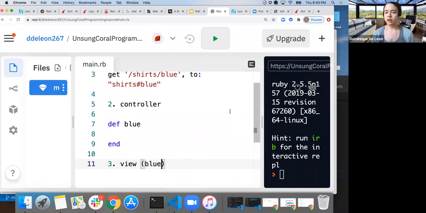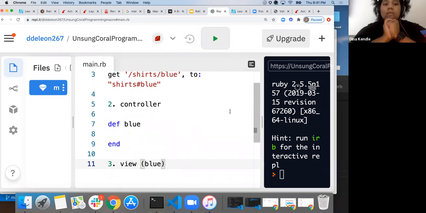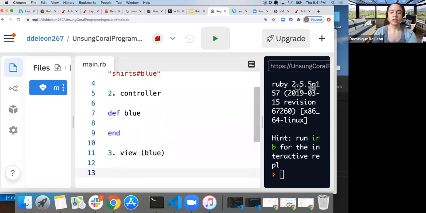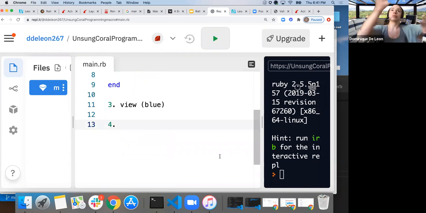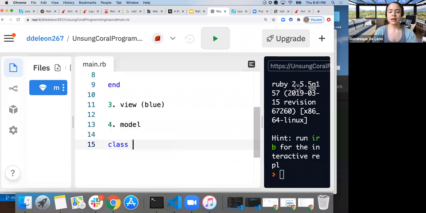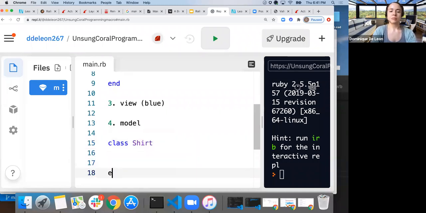Now, we still have a couple pieces that are missing. What else do we need? You need to go into the shirt model and make the scope method. Yep, right? So it's not really about the scope method, but it's seeing if you know how to connect all the other pieces. But in your model, you're gonna have class shirt, it's gonna have some lovely validation somewhere in there. Maybe you have some nice little helper methods so that your controllers stay nice and lean. But you're also gonna have something like def, oh wait, you're not gonna do it this way.